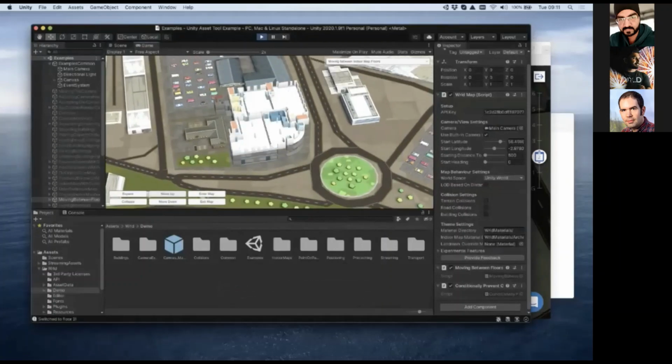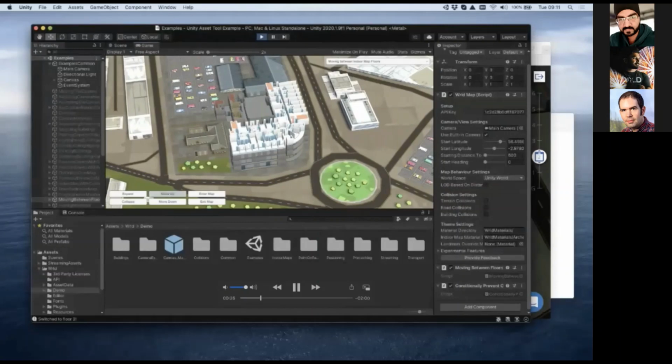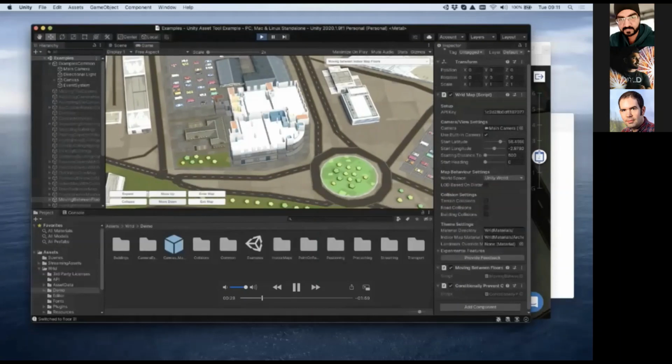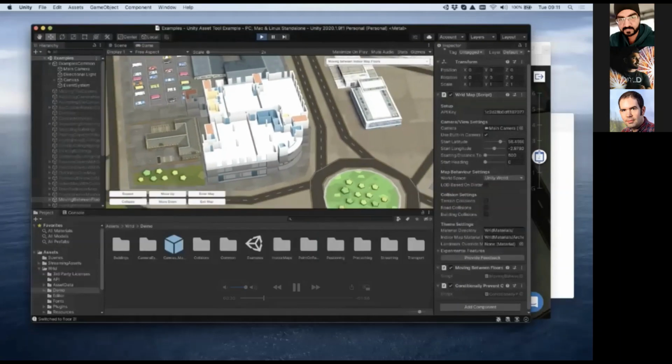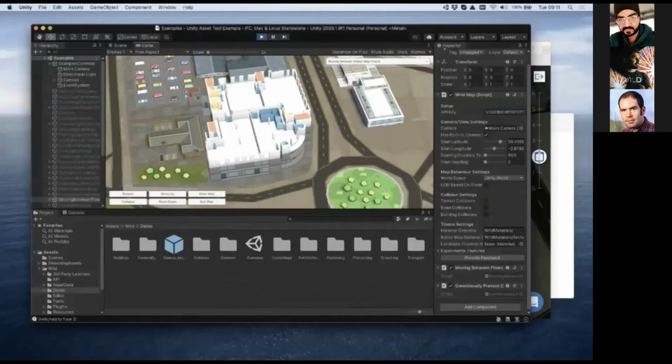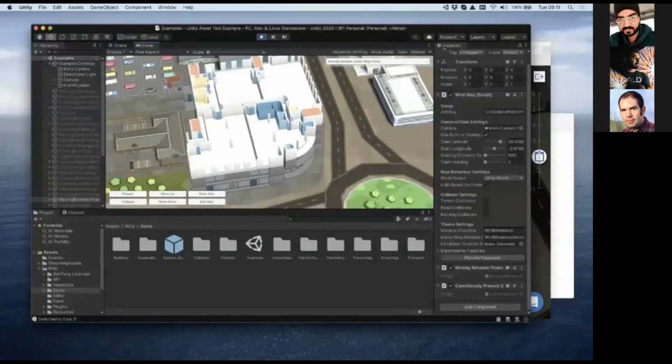If we look around in the building, we'll see that all of the map features have been built and are displayed. We can look around, but there's no content inside the map in terms of furniture. Recently we introduced the asset tool, which is an addition to our indoor map tool that allows you to place furniture inside your indoor map. I'm just going to show you how that works in integration with a Unity app.